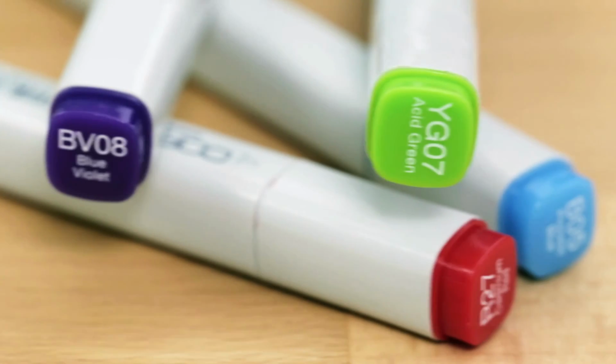It shouldn't be an expensive endeavor if you want to get started in sketching. But I want to make sketches like you do because they're so cool. I really like Copic markers. They're dye markers, so you have to use them on bleed-proof paper because otherwise it just bleeds through. Unlike normal printer paper, your table will be inked very quickly. But they have beautiful colors and a wide array of availability throughout at least Europe.